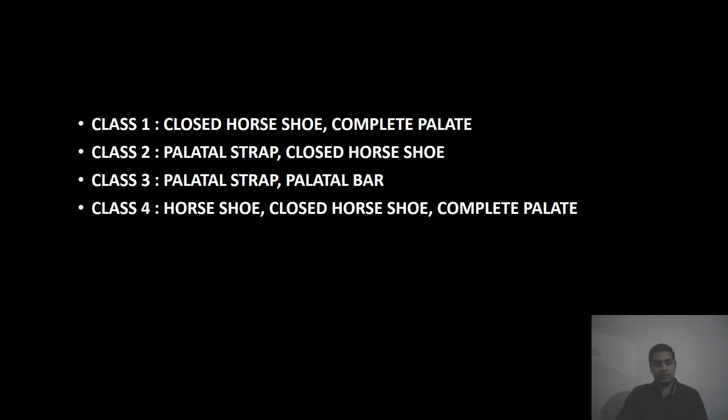So to sum it up, this slide will give you an idea on which major connector to be used in various Kennedy situations. In case of class 1, you can go for a closed horseshoe or complete palate major connector. Class 2, we can go for a palatal strap or a closed horseshoe. Class 3, we can go for a palatal strap or a palatal bar. Class 4, we can go for a horseshoe or a closed horseshoe or a complete palate.